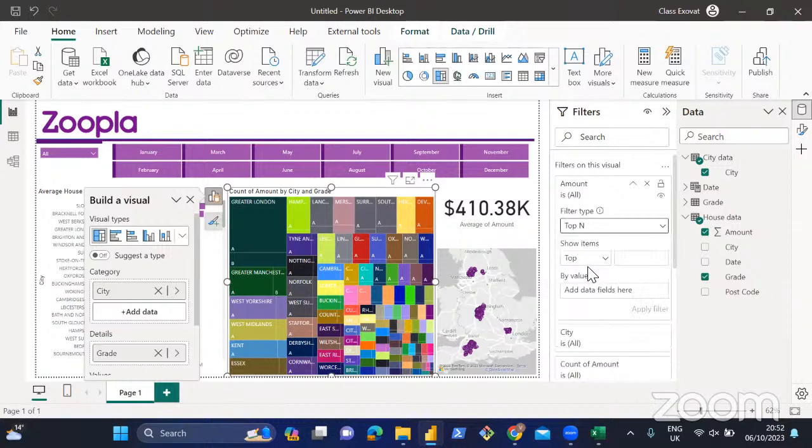So I can do top N, and I'll say top 10. Oh, okay. By what value? Top 10 by, let's see. It should be 10. No, it should be amount here.